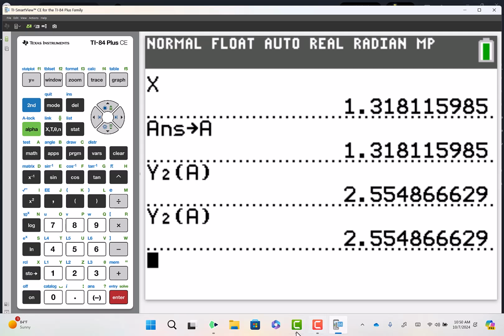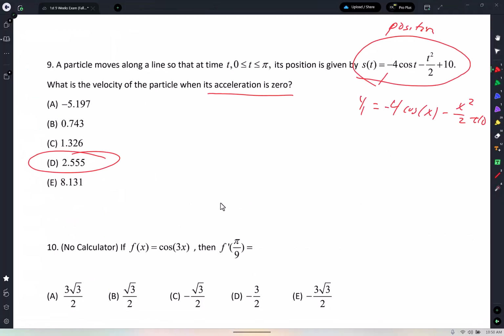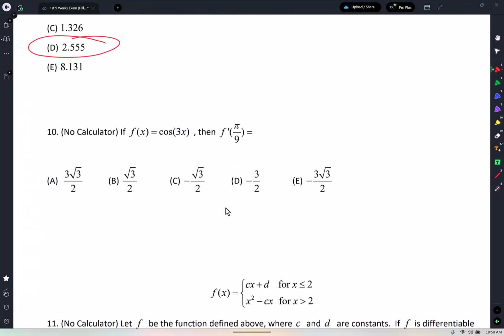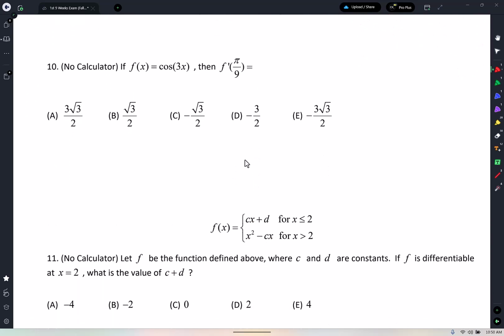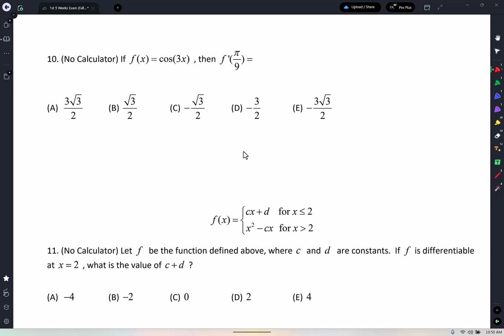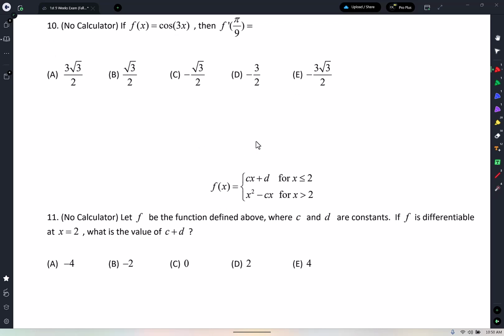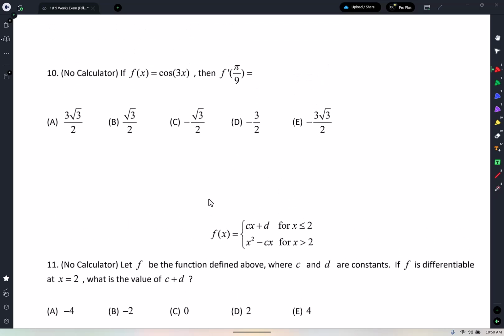All right, guys, we're almost done. Talk to me about number 9 sometime later if you don't understand how we did it. You don't have to use the calculator the way we did it if you thought it was too complicated. Number 10, if I remember correctly, this is from the 2008 AP exam that I stole this question from. I think it's in your AP exam that I gave to you guys from the 2008 one.